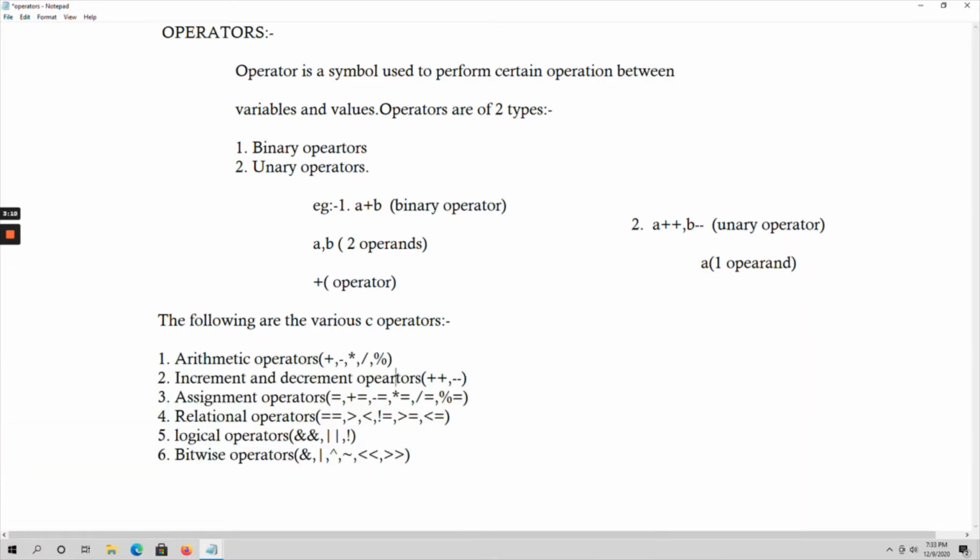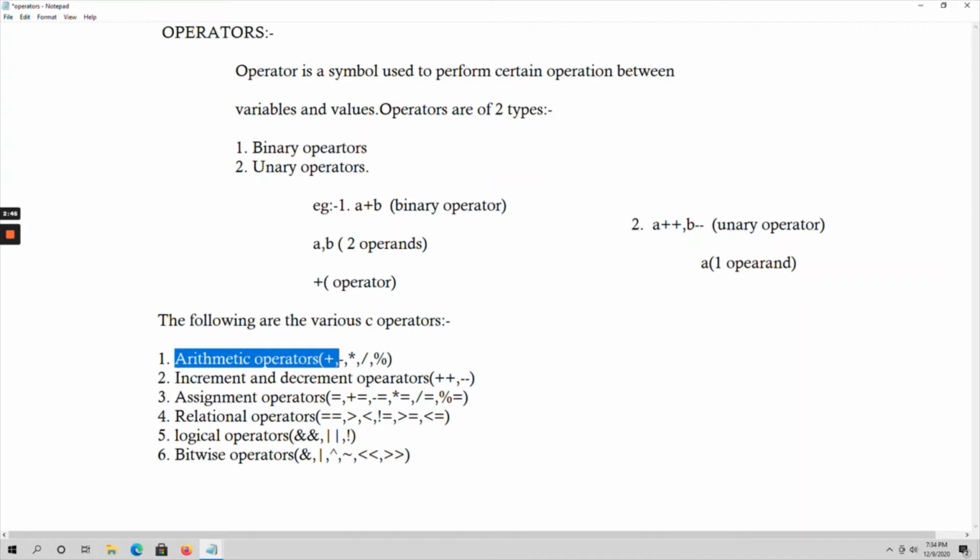First coming to arithmetic operators. Arithmetic operators perform mathematical operations such as addition, subtraction, multiplication, division and modulo. All these operations will be performed by these arithmetic operators.